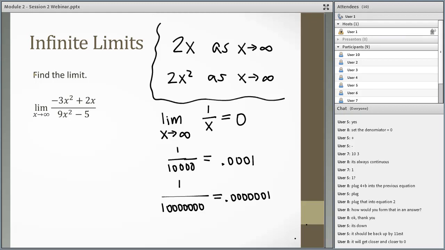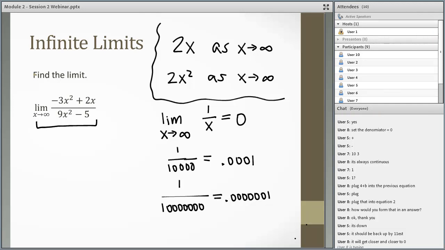I have 1 divided by an infinitely large number, and that's going to be a very, very small decimal. And the same idea happens even if there was a 5 over x or any constant in the numerator. I have a constant divided by an infinitely large number. It's going to be a very small decimal close to 0. The reason I mention that is because it helps us to solve something like this. If I can get each term in some way similar to 1 over x, I know the limit of 1 over x goes to 0.